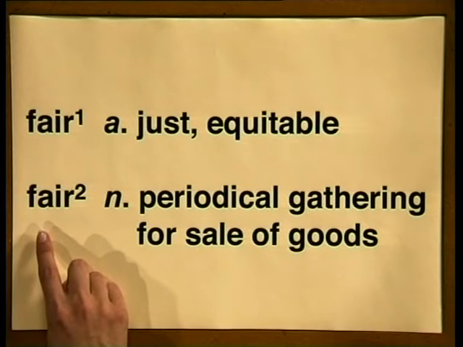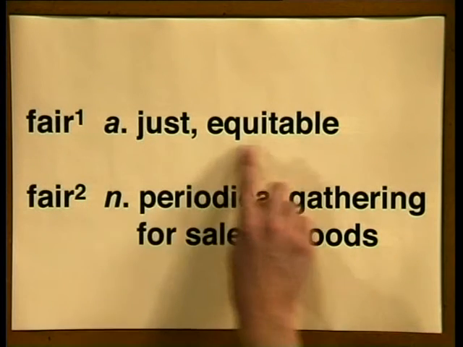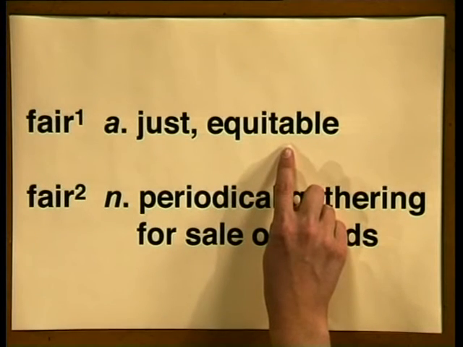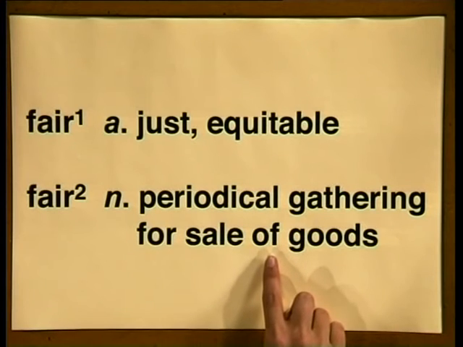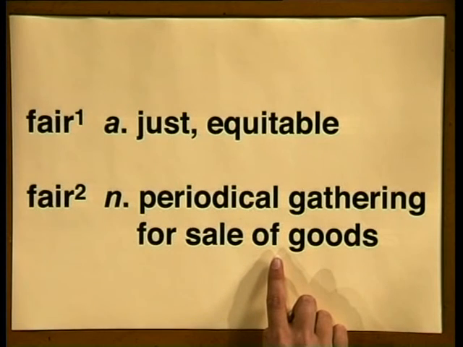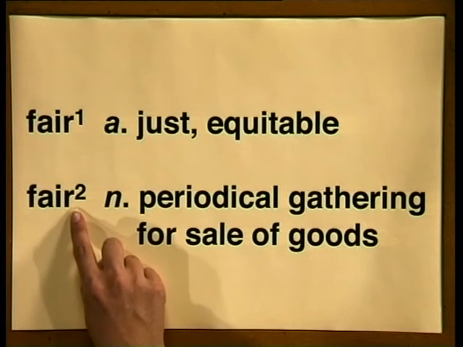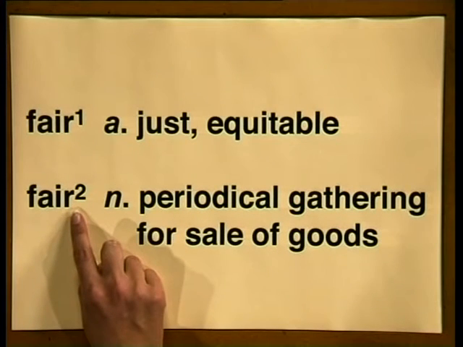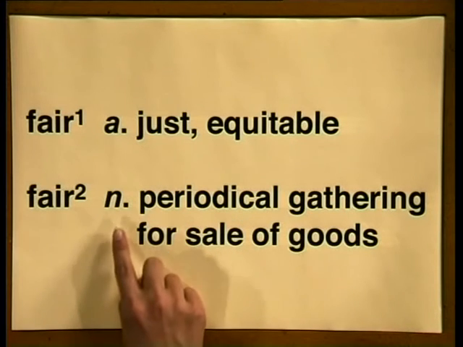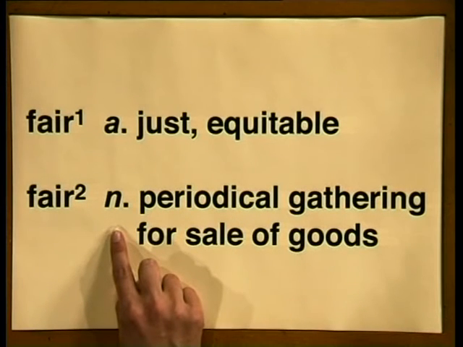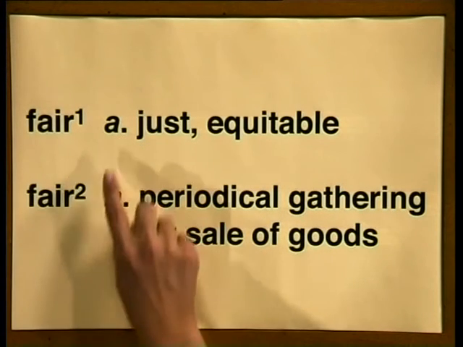Either it means that something can be described as fair or just, or it can refer to a fun fair or fete. In this case, you can see that it has more than one meaning by looking at the little numbers. Also, when used in different ways, this word can either be an adjective or a noun, as shown by the abbreviations A and N.